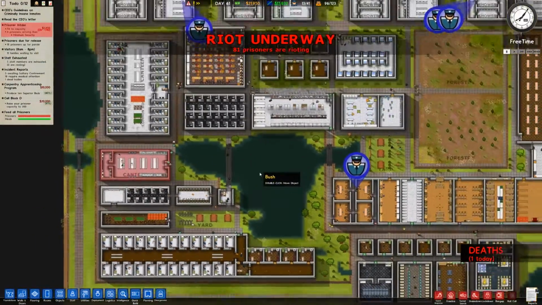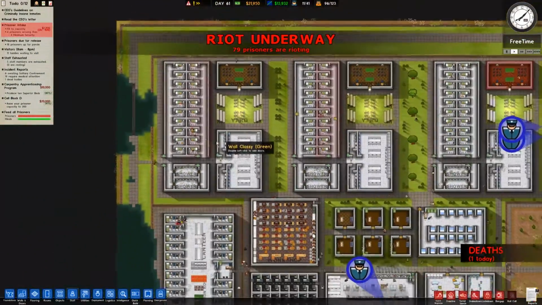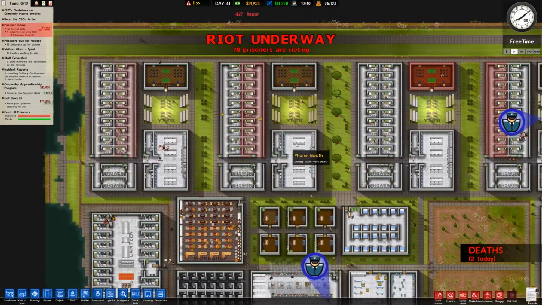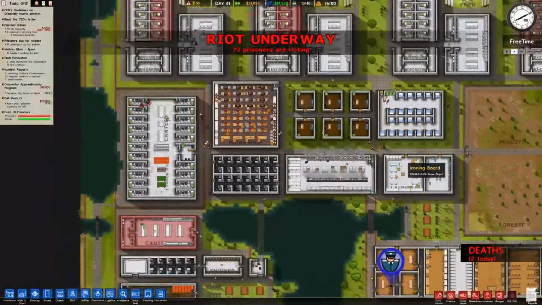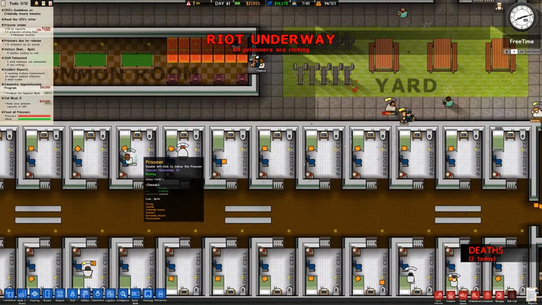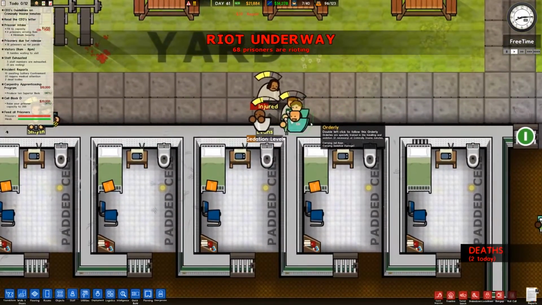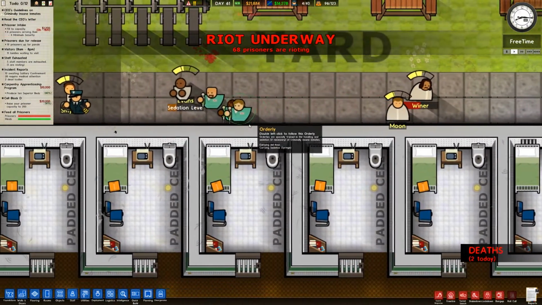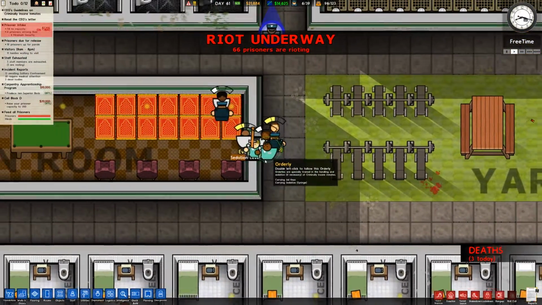Let's have a quick look up here. It looks like the prisoners are fighting and rioting and starting to take over the cell blocks. Now, that is not a surprise because we don't have anyone patrolling in and around the cell blocks. However, what is a surprise is that the prisoners in the criminally insane area are getting sedated. You can see there's the orderlies running after them with the syringes there.